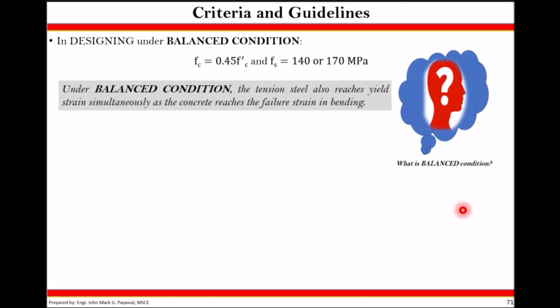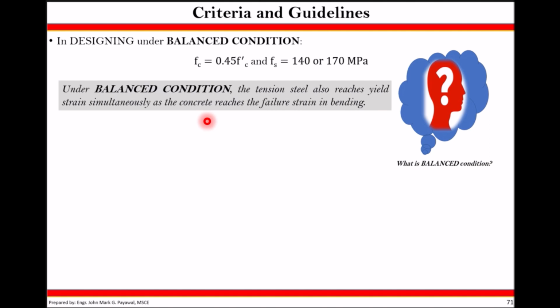This balanced condition could be summarized in which the yielding of your concrete and of your steel happens at the same time. So they will reach their maximum strains in bending, both for tension and compression at the same time, because we're setting it as a balanced condition, which is a good thing. I think for me, it's a good thing because the understanding and the analysis would be that both reach their maximum potential. Therefore, we can understand their simultaneous reaching of their capacities. For concrete, it's compression, and for steel, it is tension.